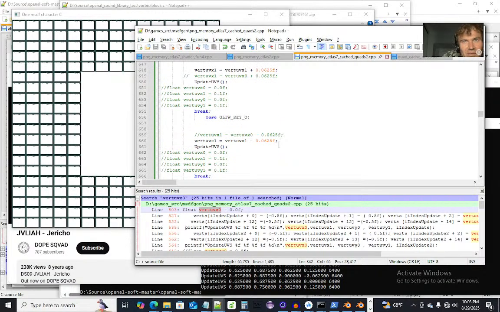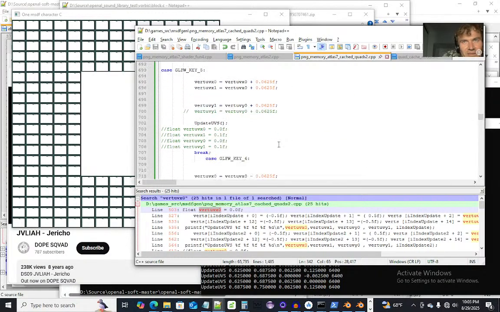I don't think my little fix is a good fix. I think it should be maybe the other way around based on the logic.